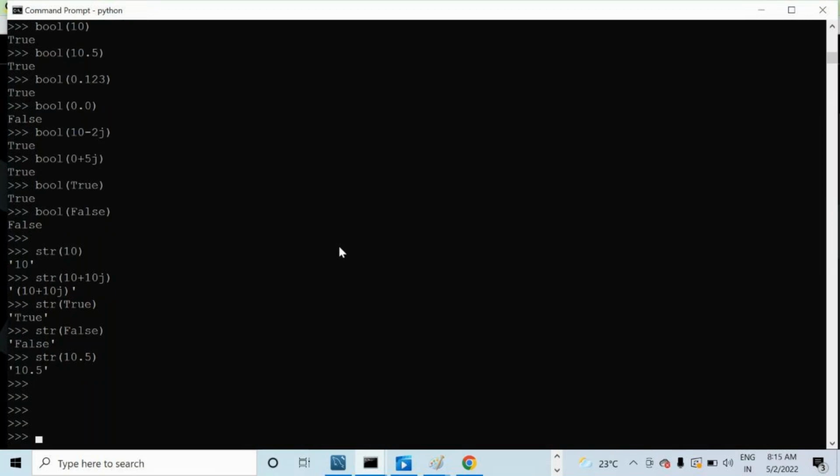Okay, next is data types versus immutability. Whatever we have discussed so far, these 5 data types: int, float, complex, Boolean, string, are immutable data types. What is immutability? Does anyone have any idea?